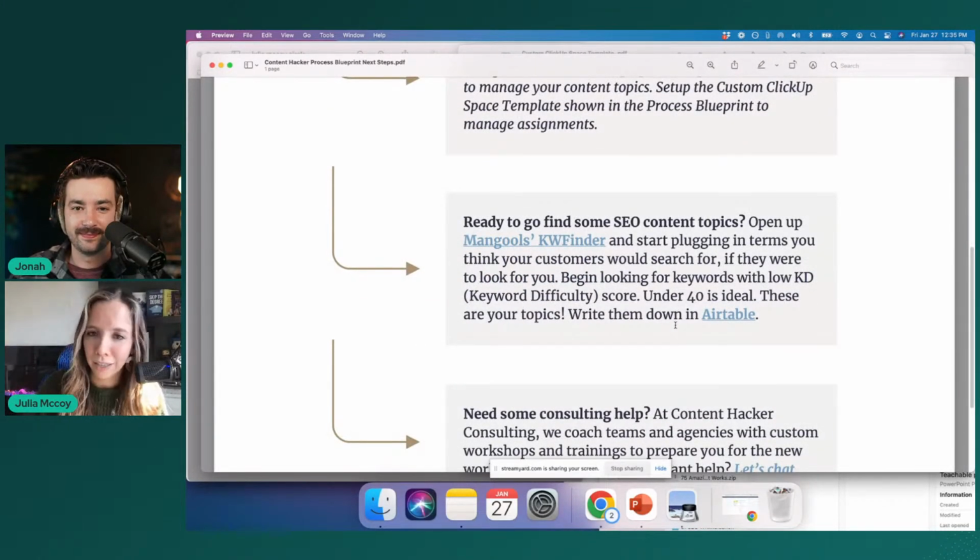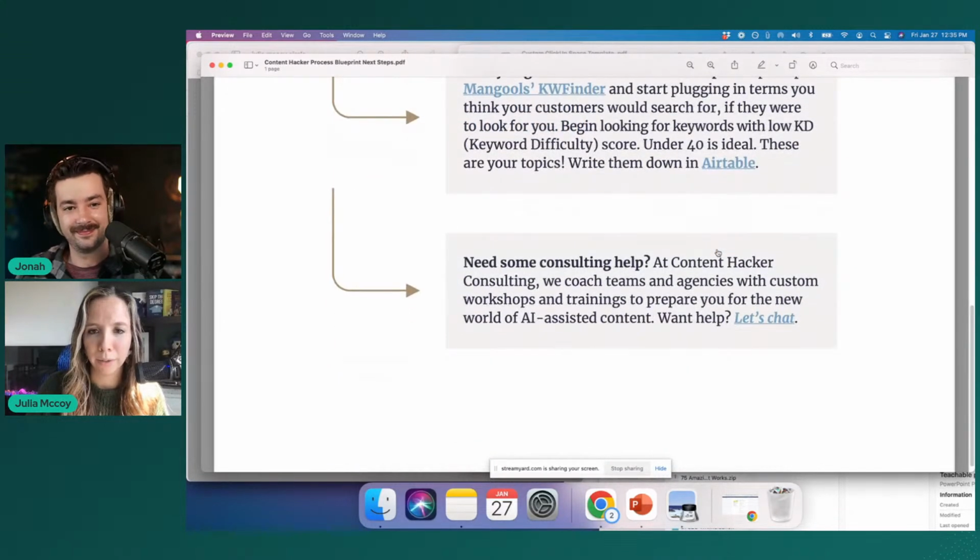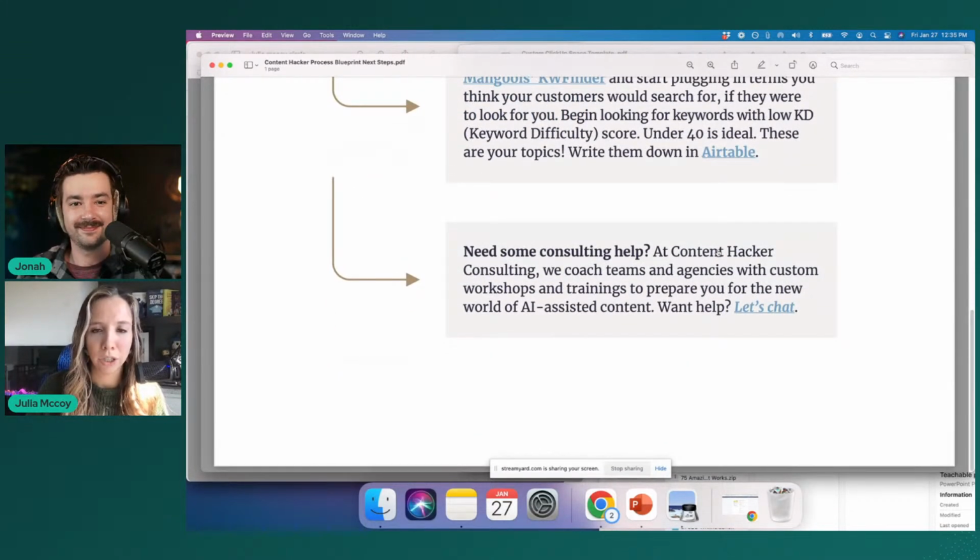Is it go buy the knitting needles? Is it go buy these flashcards for your kids? Go do this. And if it's your products, put your products here. For us, it's affiliate links to other people's products. So these are all affiliate links, right? So anytime somebody's signing up, we have the chance to make additional money doing that. And then, of course, we end with the best top tier program that we have where we can help them.